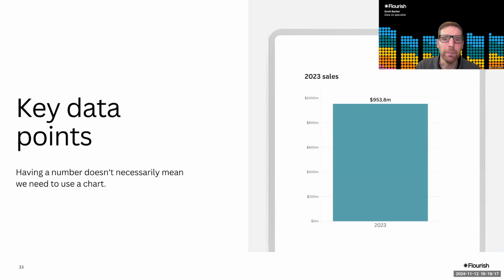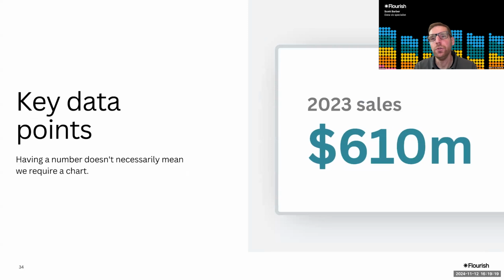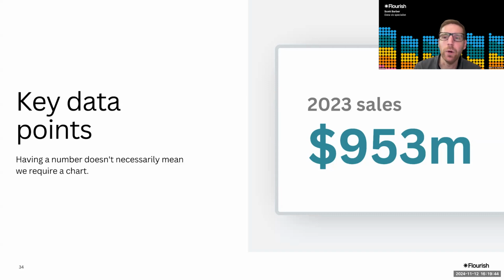So how could we do that a little bit better? We can use that key metric as a simple bold number, maybe with a small arrow or an icon to indicate the direction. That takes away all the clutter and is going to be much more impactful. And within Flourish, we can go a step further and use our number ticker template. As you saw when the slide loaded, we get this number ticker that builds up, and that way we can build a little bit of drama as we introduce that sales number as it counts up to the value.